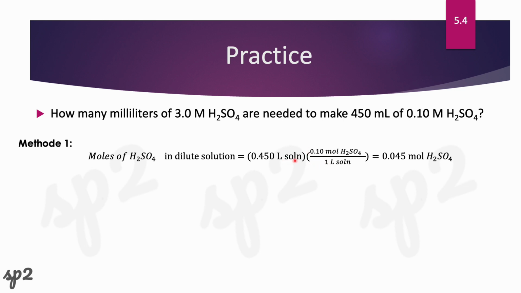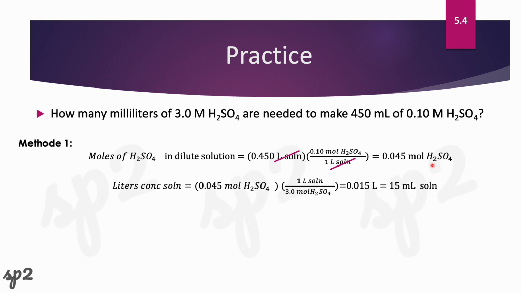So that will be 1 liter, which is giving me this many moles of sulfuric acid. Looking at the units, they are consistent. You can cancel them out, and that would give me the number of moles of sulfuric acid. Now, I know that this many moles must be in my sulfuric acid solution before adding the solvent. So for both of these, dilute and concentrated solution, we're going to get the same number of moles.